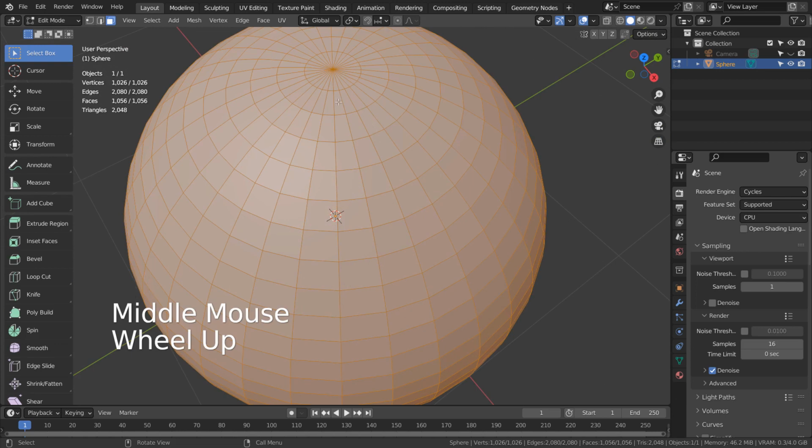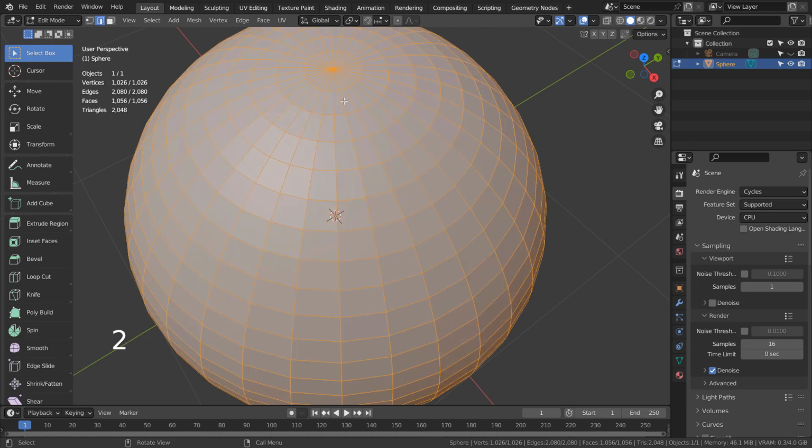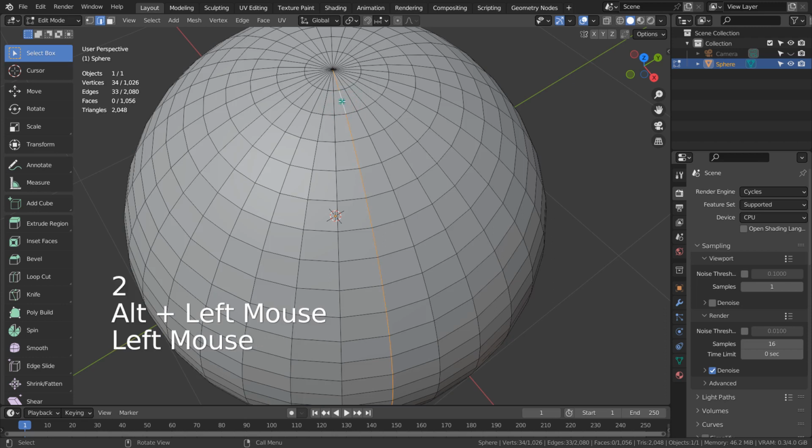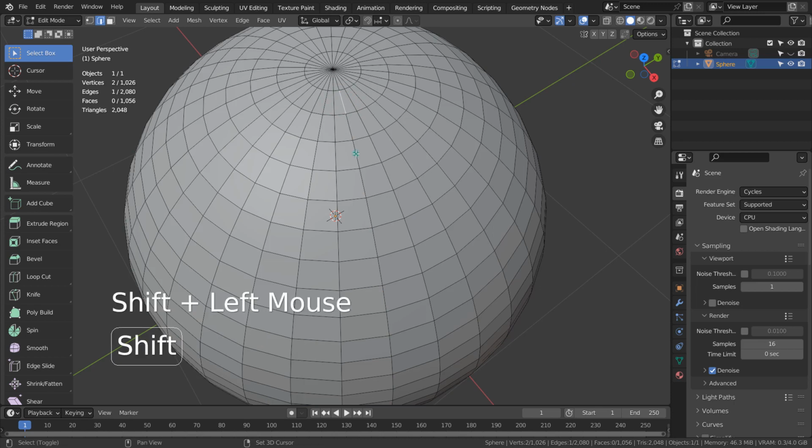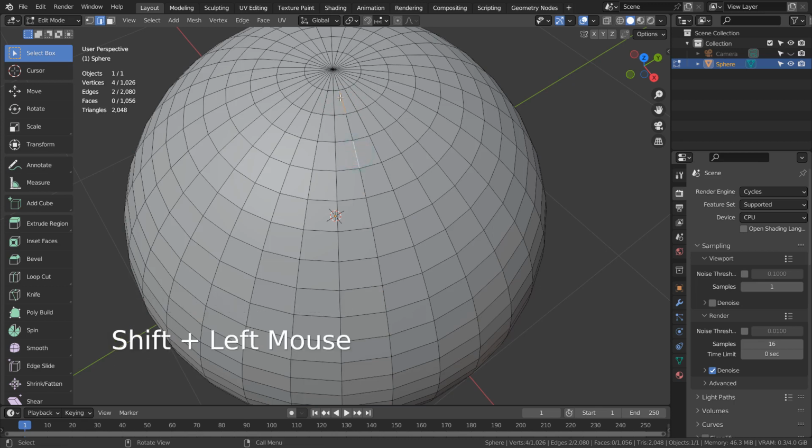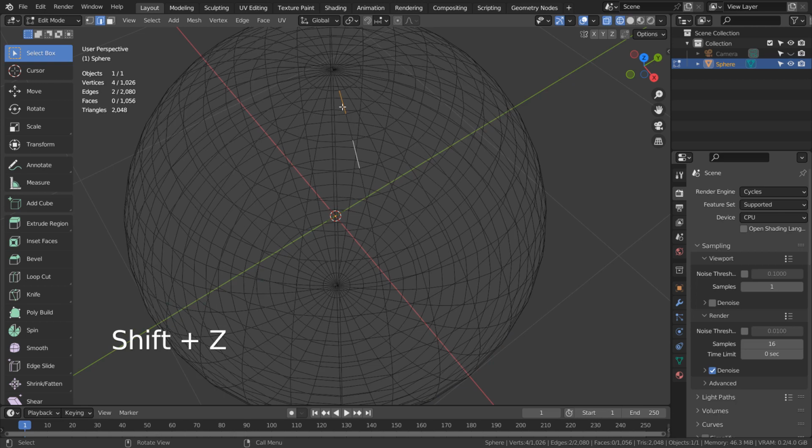In order to do this easily, we must type 2 and work in edge select mode. Shift select the next edge, and press Ctrl, Shift, and numpad plus to select every other edge like this continuously.